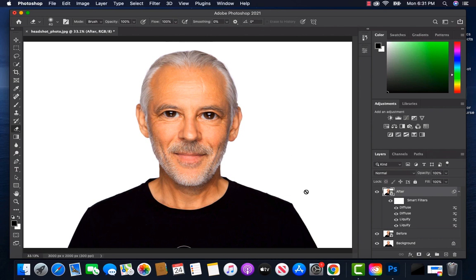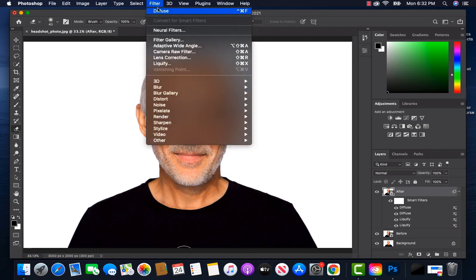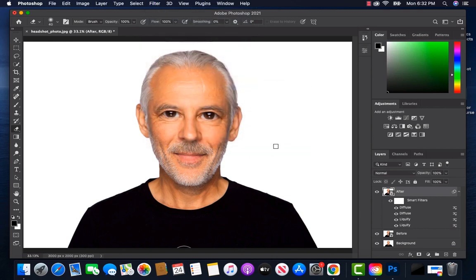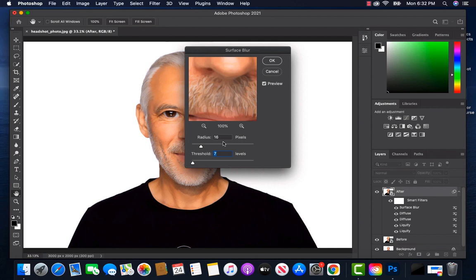Now, with your layer selected, go to the filter menu, scroll down to blur, and in this menu that pops up, scroll down and select surface blur. Make the radius 16. 16 is good, and the threshold should be 7. Click OK.